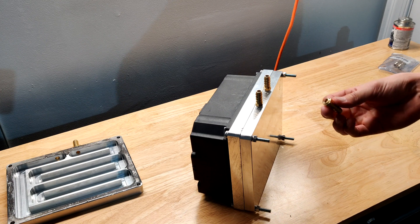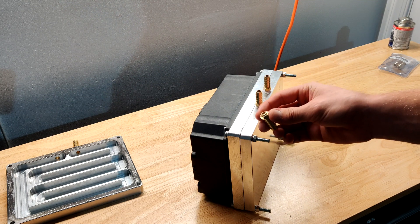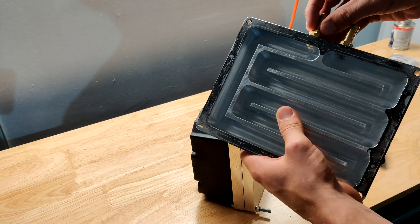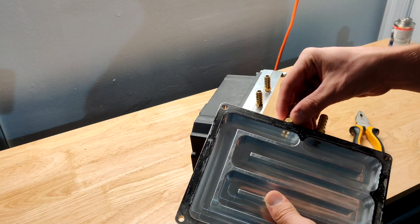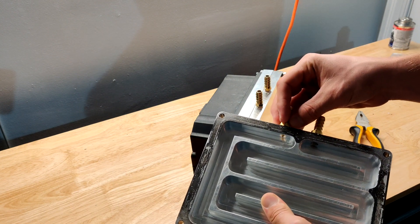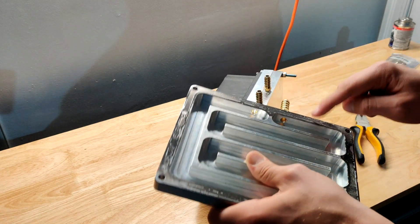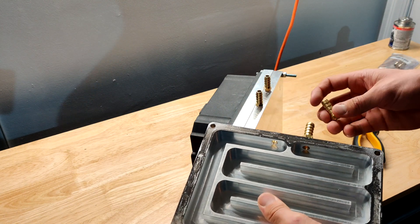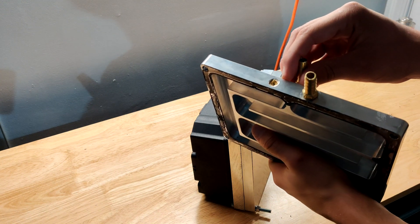When tightening down these fittings, make sure you don't tighten them too much because these are brass and brass is very brittle - it snaps very easily. That's what happened with my first chill plate. I used Teflon tape instead of liquid thread sealant, and I guess that interfered with the tolerances enough to make it difficult to torque down properly. One of them snapped while I was installing it, so I had to pry the chill plate off the inverter - the gasket maker had already cured - and buy a new one because that broken brass fitting was not going to come out easily.